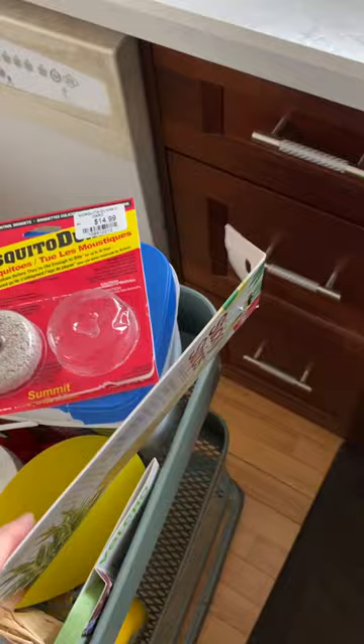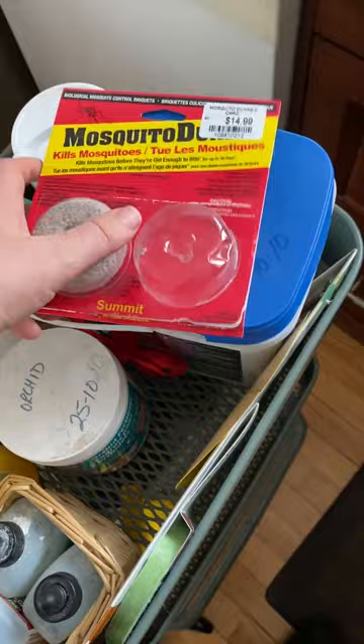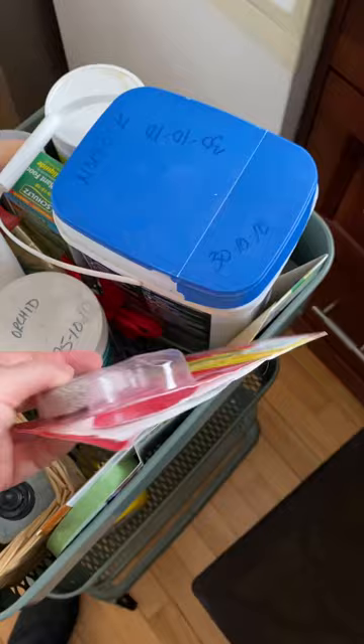You can get them as sticky strips as well that you can put in your plants. The other thing I use is just a piece of sliced up potato sitting on the surface, cut side down. The fungus gnats — the larval stage likes to eat the potato. So I take that potato every day, toss it out, and get rid of it.